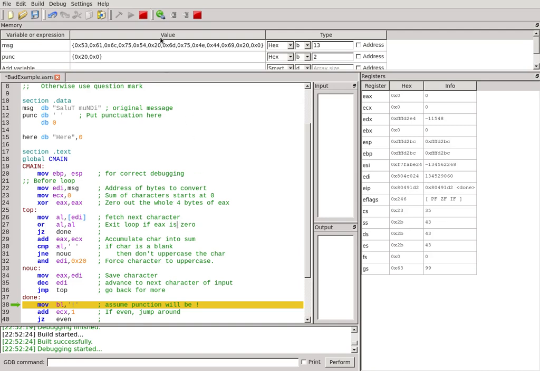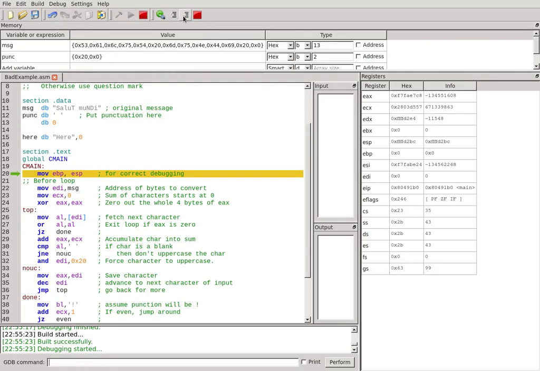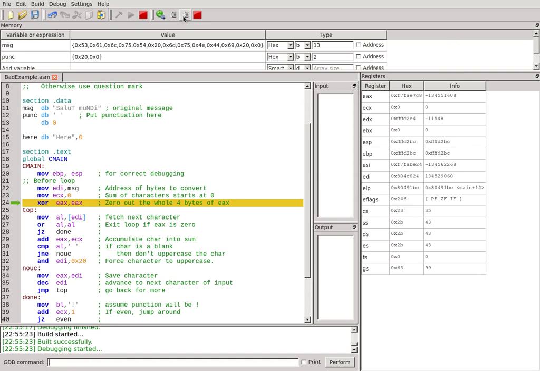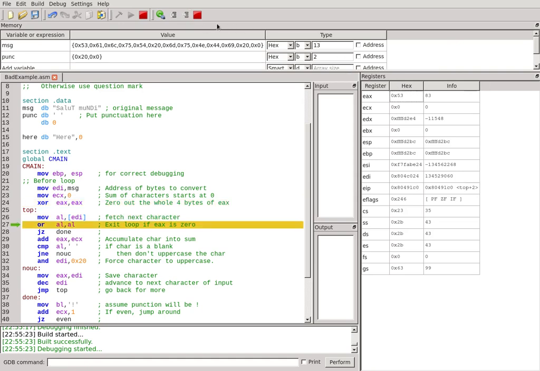Let's start again from the beginning. Debug. Okay. Here we go. Now AL should contain our capital S. Now we have the flags over here.